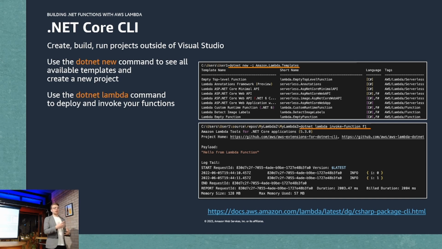Once you've written all your application code and you're ready to deploy that, you can also run a CLI command to deploy your application. You can run dotnet lambda deploy-function. That will then take you through a little wizard, store a config file locally, and that will actually then deploy your application to AWS. And once you've deployed it, you can then invoke it as well. You can invoke your Lambda function in the cloud and pass in a payload that you want to test with.